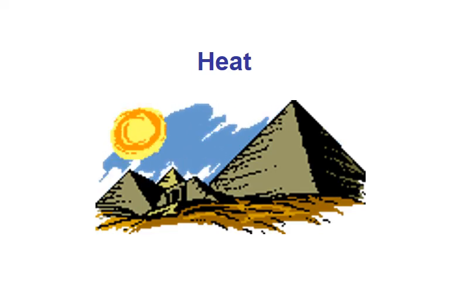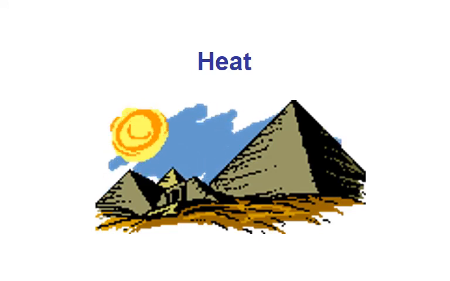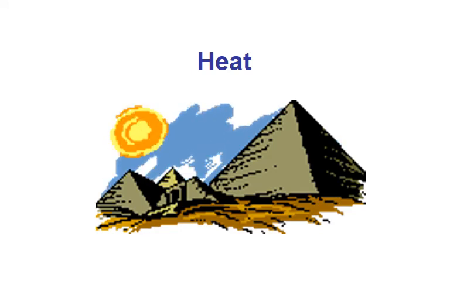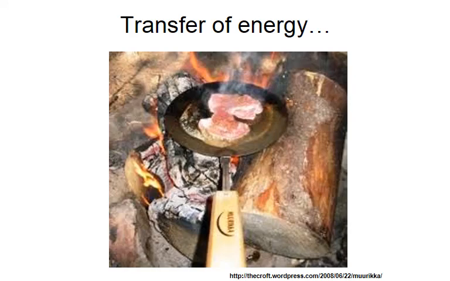So now we're ready to talk about heat, and we have the foundation in the last unit talking about the kinetic theory, thermal physics, kinetic theory, and now we're ready to talk about heat. We're looking at the transfer of energy from one object to another. If we look at this situation here where you've got some food on a skillet, we've got energy being transferred from the skillet to the food, and then you also have energy being transferred from the flames to the skillet as well. All examples of thermal energy transfer there.